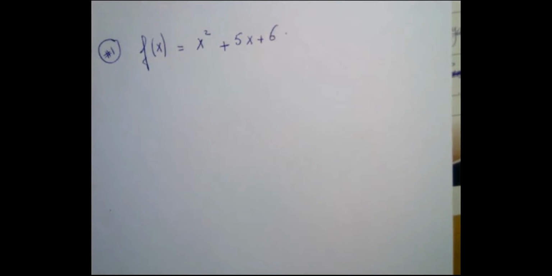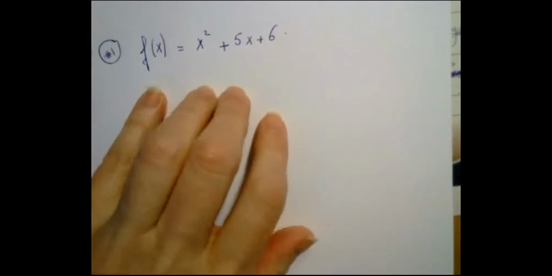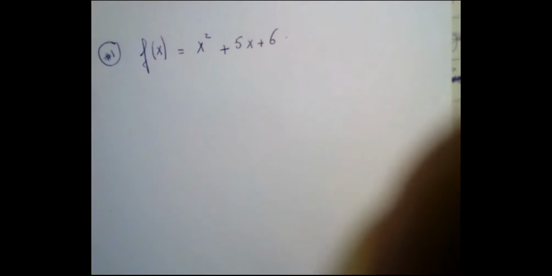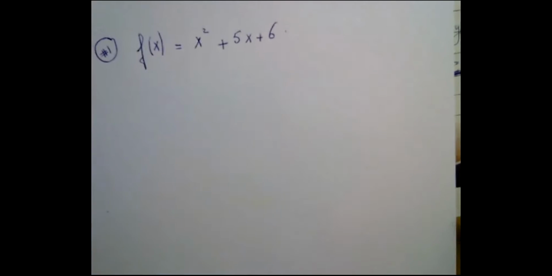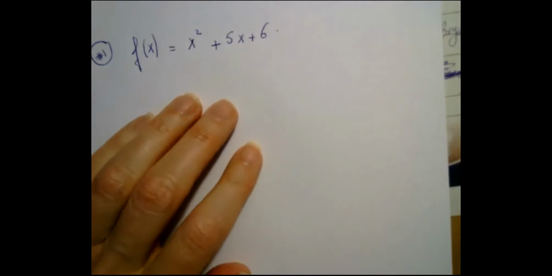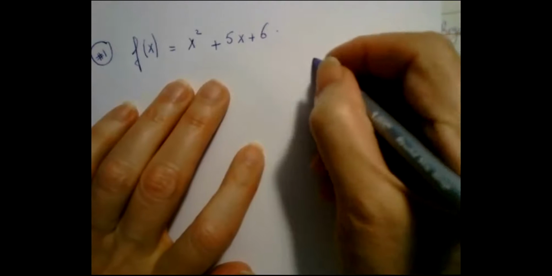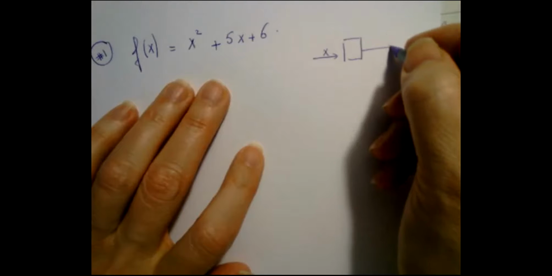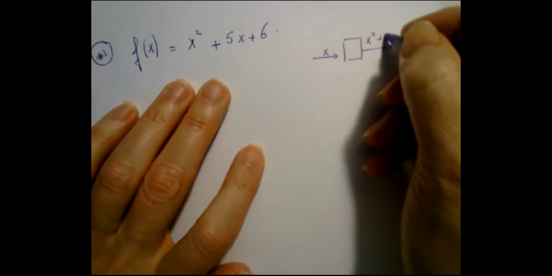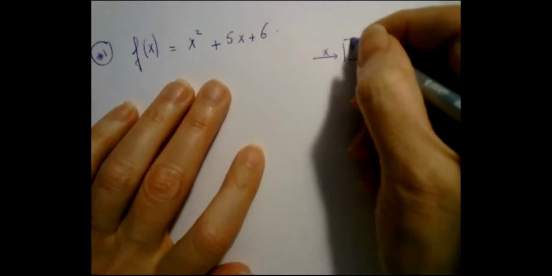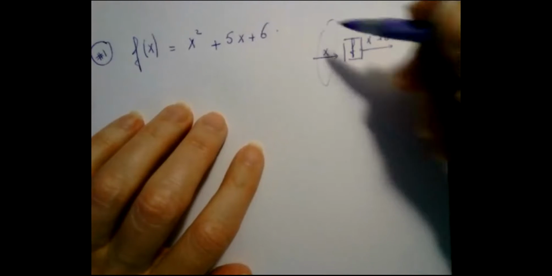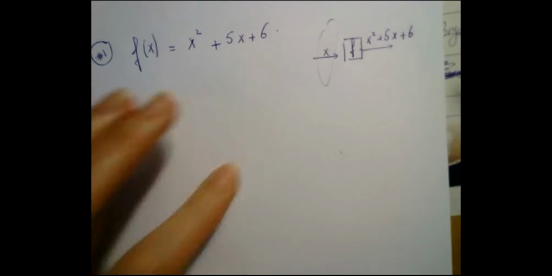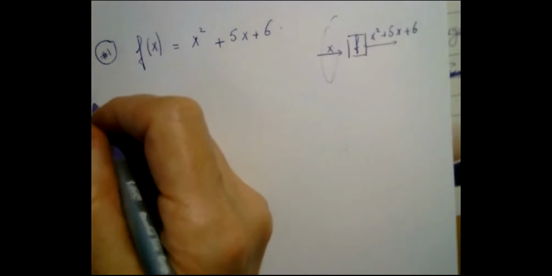It means f is a function. It's a rule. And the inputs here are all possible real numbers. So my domain here is all the possible real numbers. And my rule does the following. You give it an input, whatever you give it, it acts on it. It does something to it, and it spits out whatever you give it squared plus 5x plus 6. That's really what my function does. The input values are every possible number, so we have a lot of inputs, and each one is going to be assigned an output. So we start answering the questions.